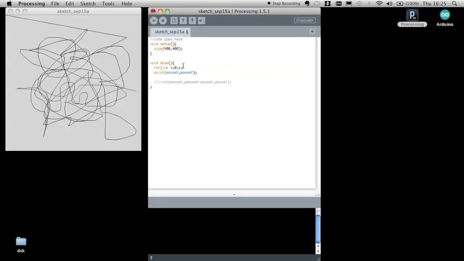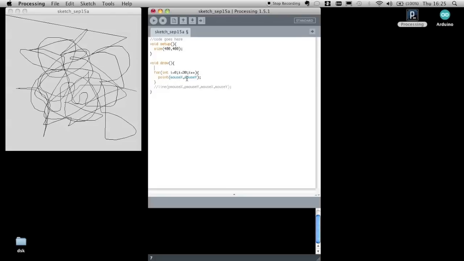I less than. So I'm going to say I less than 30. For what we're doing just now, all we need to know is that this number here tells us how many times this loop is going to run, how many times the things inside these curly brackets are going to be executed. And we'll indent this as well, just so that we get this nice kind of pattern, makes our code a little easier to read. So when the screen comes to be refreshed, we're going to come into this for loop, and 30 times we're going to draw a point where the mouse is.